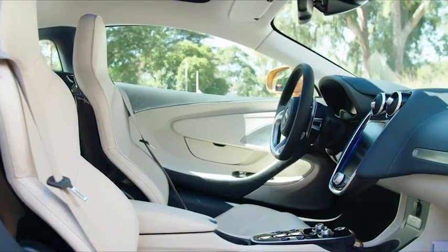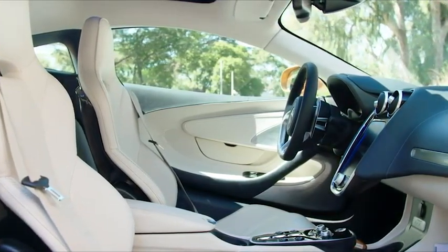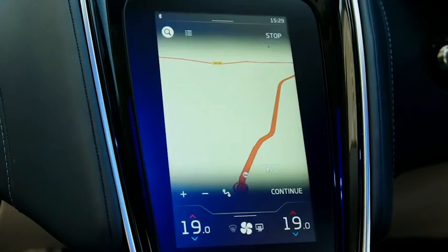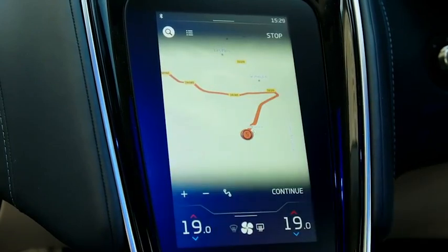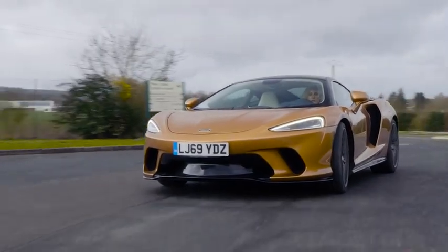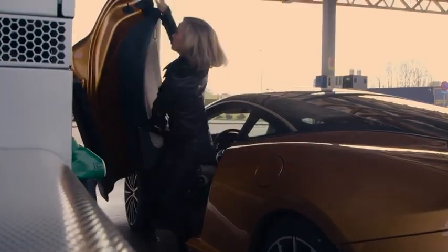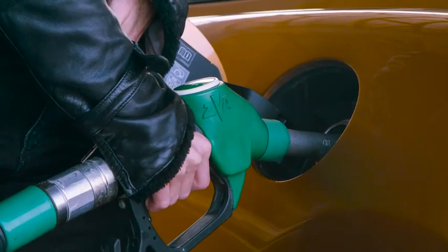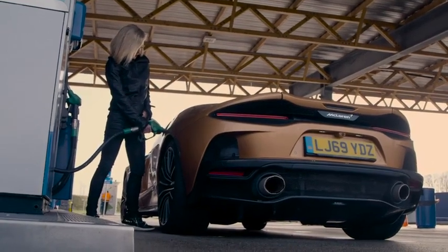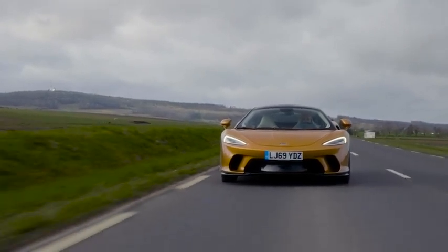The seats are snug, but if you're of a certain age, you might feel it in your lower back when you roll out of the car at the end of a long day. And I feel the sat-nav could be a little more intuitive, but that's a short list of cons in what is a glorious, refined drive. Stated fuel consumption is 11.9 litres per 100 kilometres. Not bad for a supercar, but spirited driving will see a figure north of that.